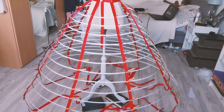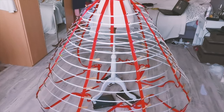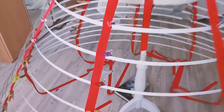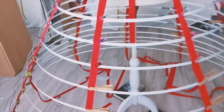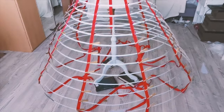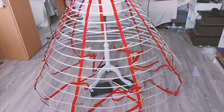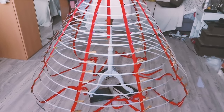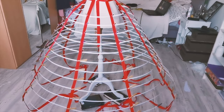Now I'm just gonna measure how much twill tape I have to make the vertical strips tomorrow, because these are still very bad quality ribbon. This is not strong enough for the actual crinoline. And then I'm going to use the fabric I was talking about earlier to start making all of the boning channels for the horizontal hoops.